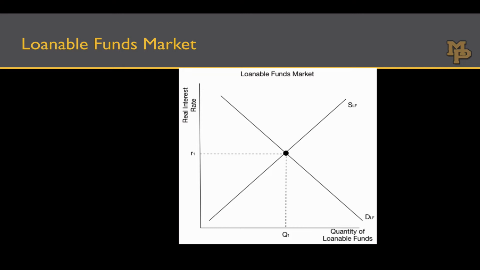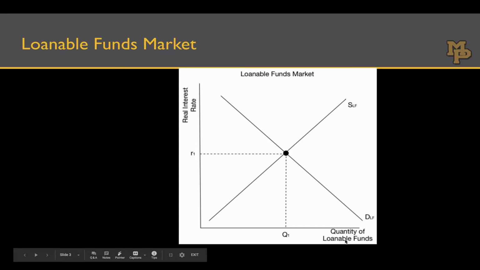One thing you do want to notice when it comes time to draw these graphs is that you need to title your graph. Often we'll be talking about the money market, which is a topic we'll cover a little further in the course. So you want to make sure that it's clear that this is the loanable funds market. You can do that either by titling the graph here or by writing quantity of loanable funds here. Either is acceptable, but why not be safe and do both?